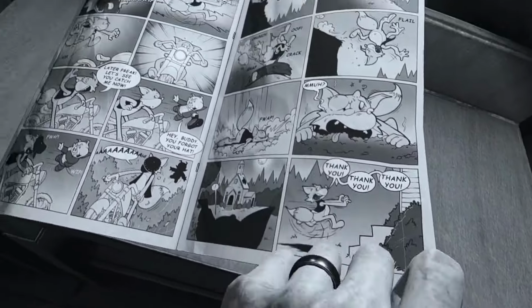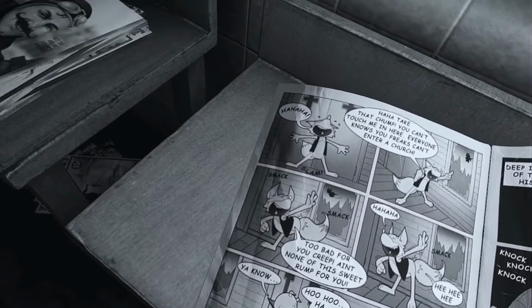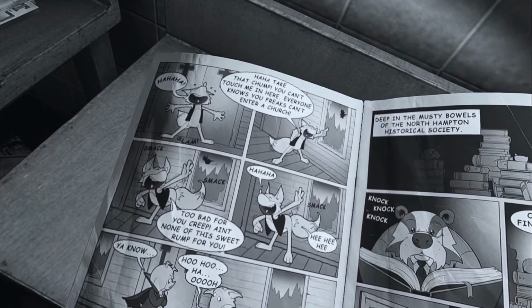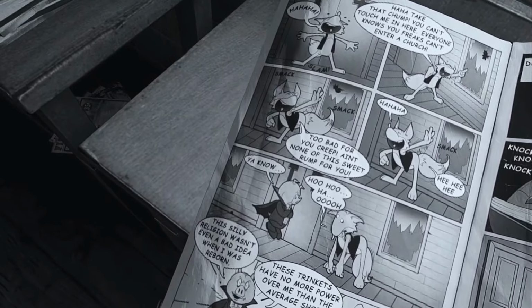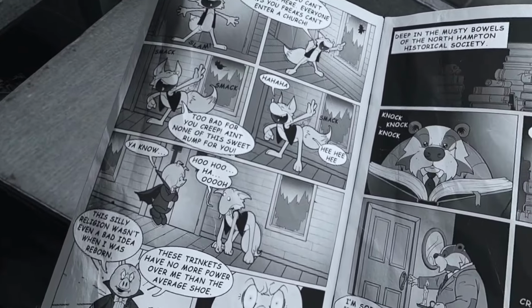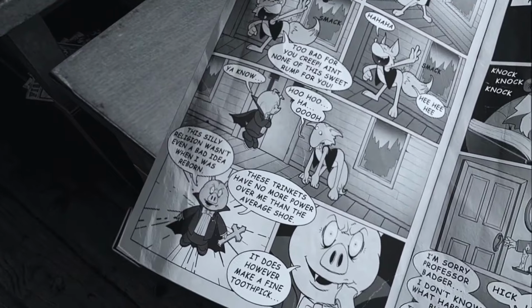Thank you, thank you, thank you. He's laughing at something. Ha ha ha, take that, chump. You can't touch me in here. Everyone knows you freaks can't enter a church. He smacks his ass at the vampire hog. Too bad for you, creep. Ain't none of this sweet rump for you. Ha ha, hee hee hee.